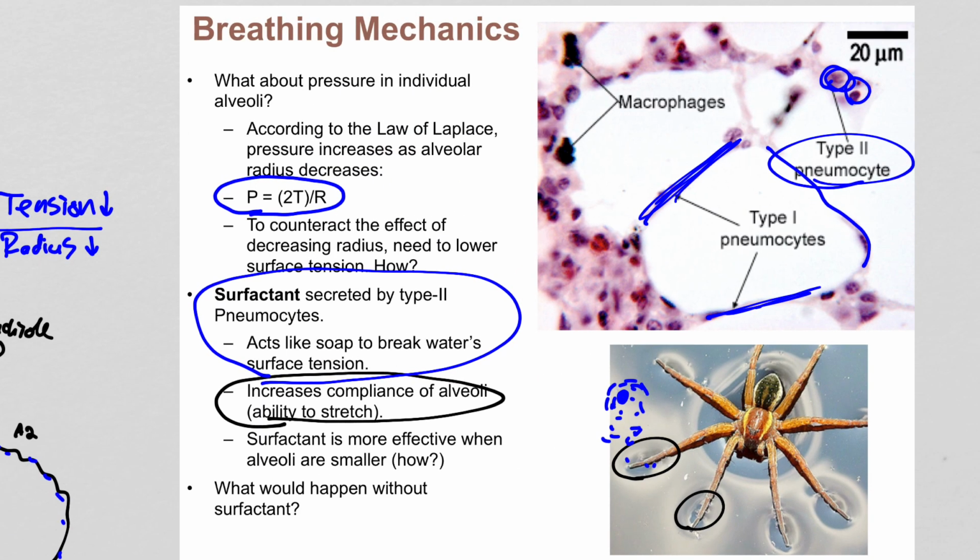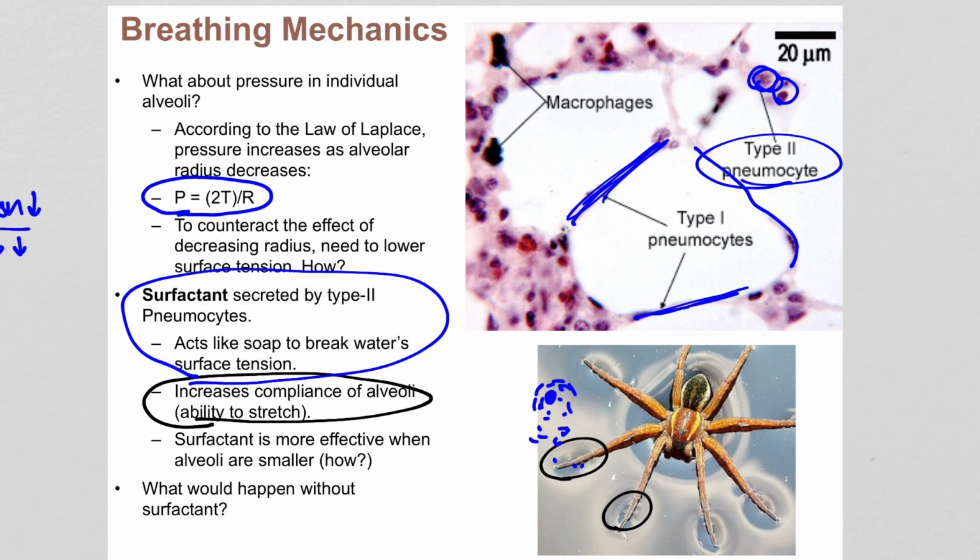Okay, so people that lose their surfactant, either because their lungs aren't producing enough or because maybe they have water in their lungs that's diluting out the surfactant, that dramatically increases their risk of lung collapse because their compliance will go down, makes it difficult for the lungs to stretch. That makes it harder to inhale, so they can't fill their lungs with as full of a volume, and they're not getting as much oxygen.